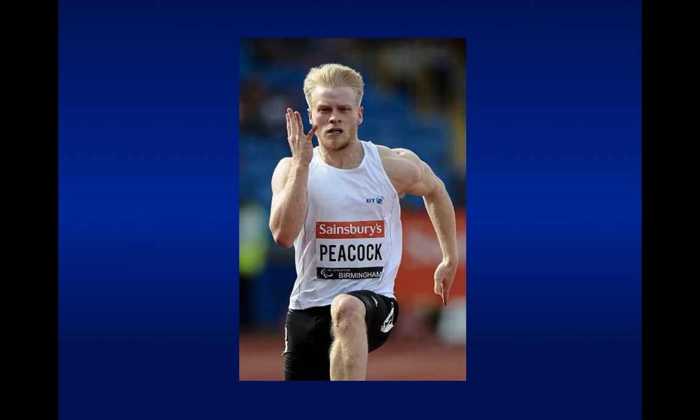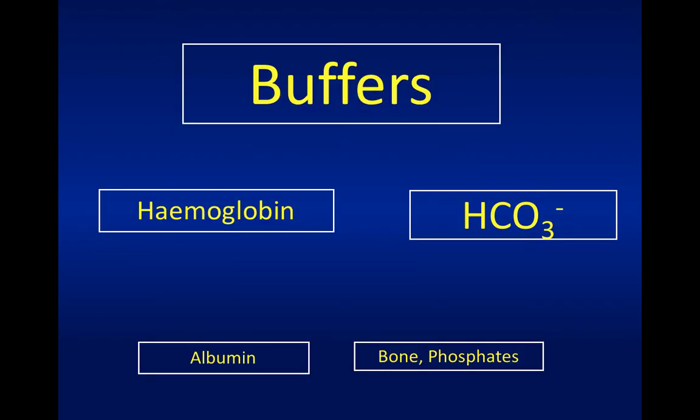when we sprint 400 metres, like Graeme here is doing in this picture, we're going to make a huge amount of acid. How are we going to stop ourselves from becoming very acidemic, and all of the cells and mitochondria in our body rupturing and splintering and not working properly? So we're going to buffer it, aren't we?